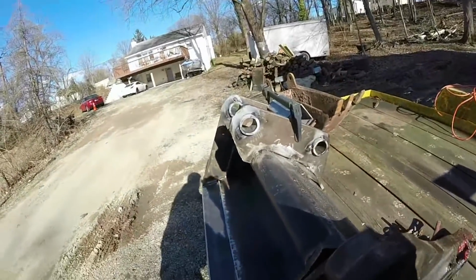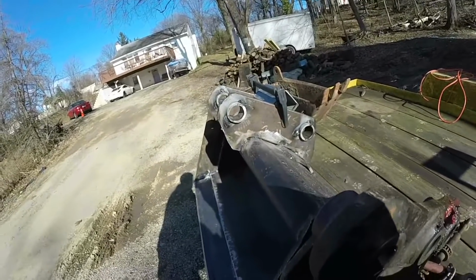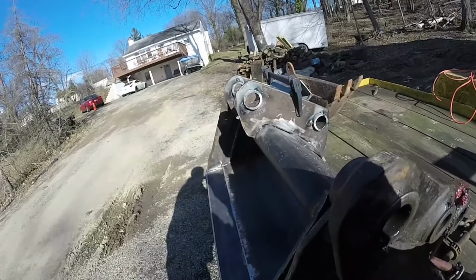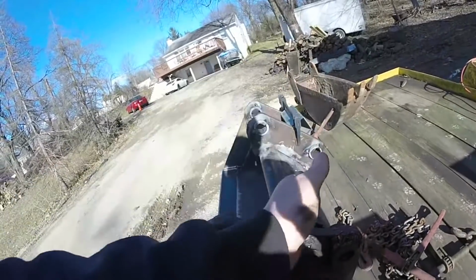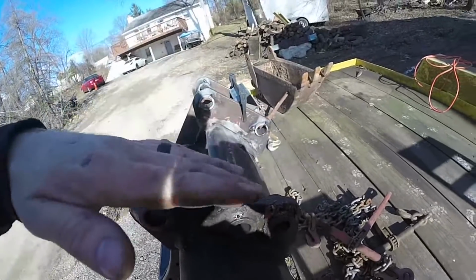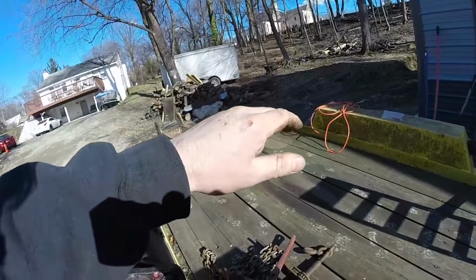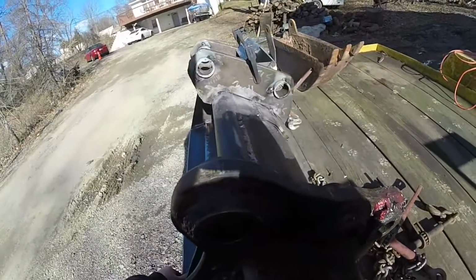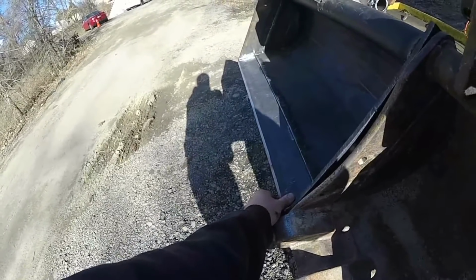Because if you were to change the angle of the holes, if you were to have it more horizontal, you can curl the bucket more. And if you have it more vertical, you wouldn't be able to curl the bucket as much. But you can flatten the bucket like you're going to grab something. But you can only curl it to like 3/4 of the way. And same goes with the other direction. So this is sitting flat on the ground right there.